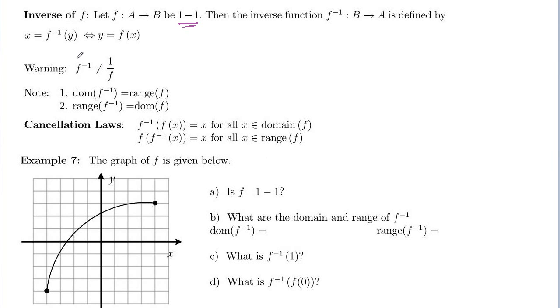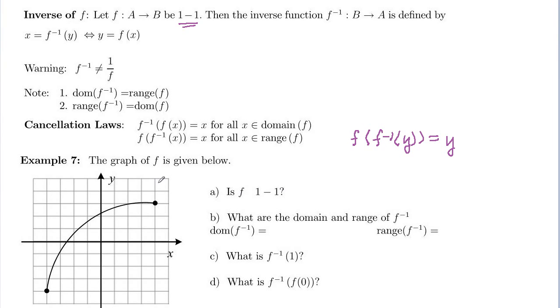Now notice that we used x in both cases here. And here we're saying for x in the range, well really the range values are y values. So the correct way to write that relationship is really like this. f of f inverse of y is equal to y. So it really means whatever you start with, if you apply the function and its inverse, you get back to the number you started with. Now we're used to writing functions of x, so we'll write this. And then instead of x is f inverse of y, we'll write y equals f inverse of x. Although this is really more correct because your inputs for f inverse are y values.